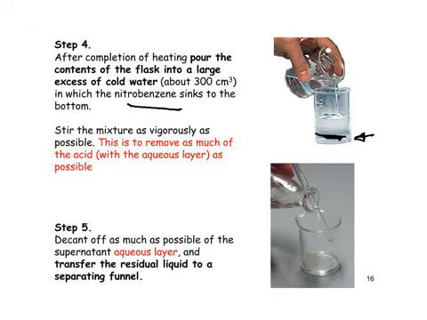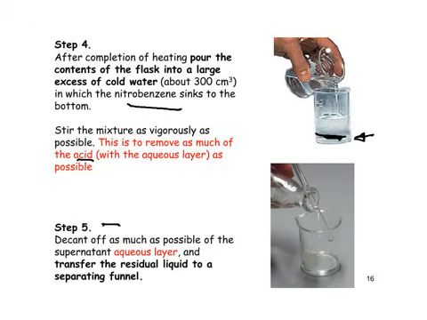There'll be unreacted organic chemicals and inorganic chemicals as well. So it'll be contaminated. You stir the mixture as vigorously as possible. Why? Well, this is to remove as much of the acid. The acid will be much more soluble in the water than it will be in the product.